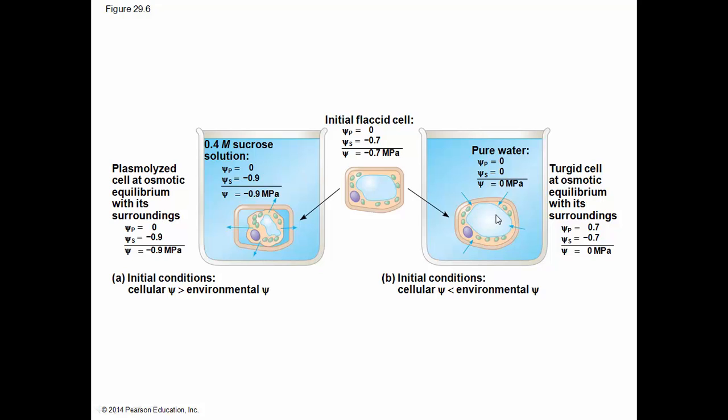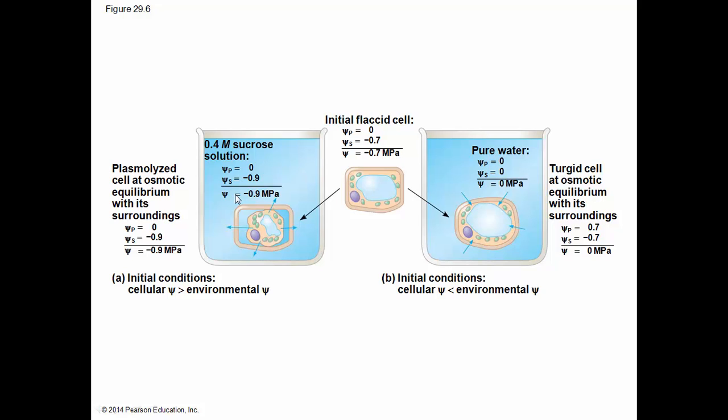It's inversely proportional, so it's actually a higher pressure than negative 0.7. So 0.9 is greater. So there's more solutes outside of the water here, and the water is trying to leave the plasma membrane to attain osmotic equilibrium outside of the cell. So water leaves the plasma membrane and causes the cell to go even more flaccid.